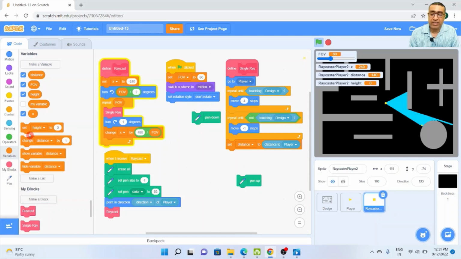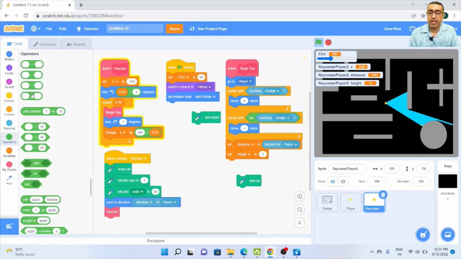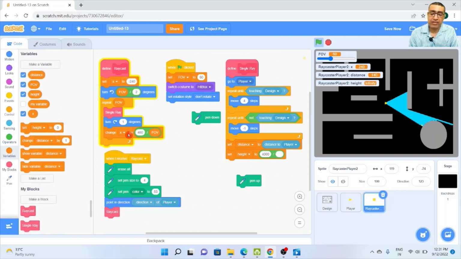So we'll divide 4000 by FOV. Okay, this is done.